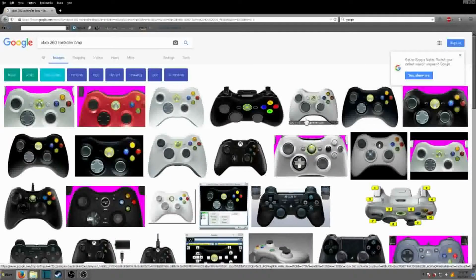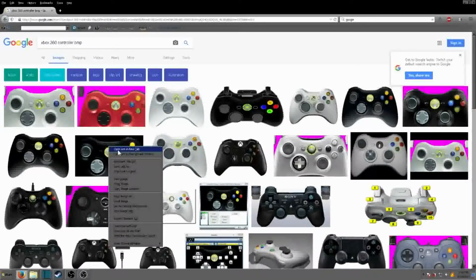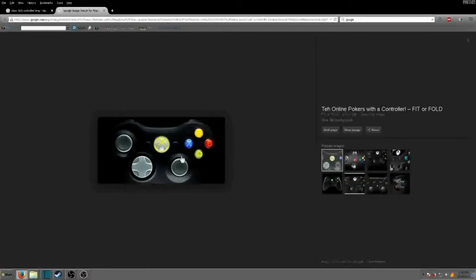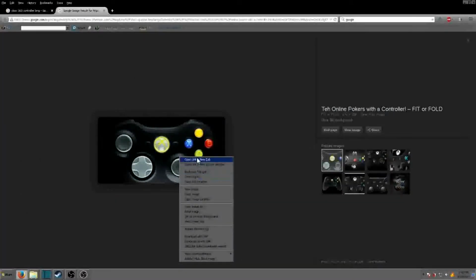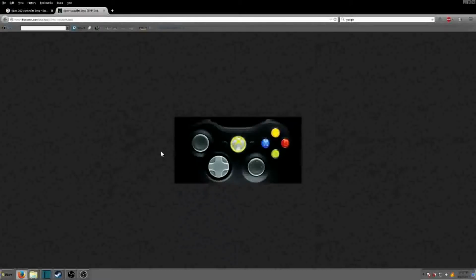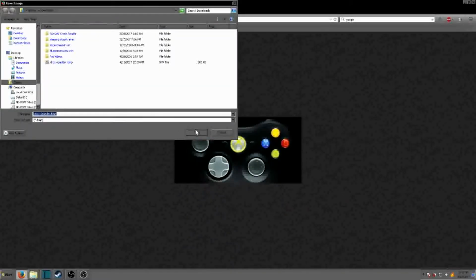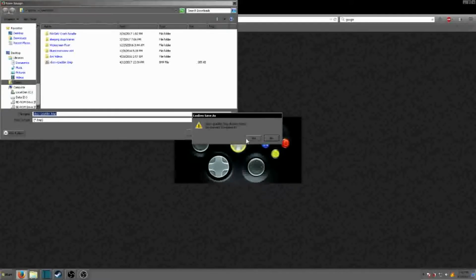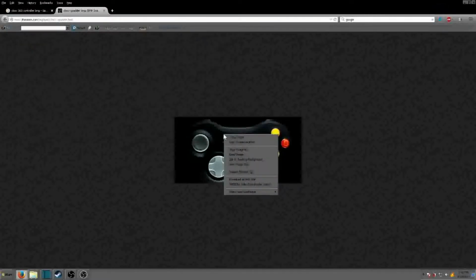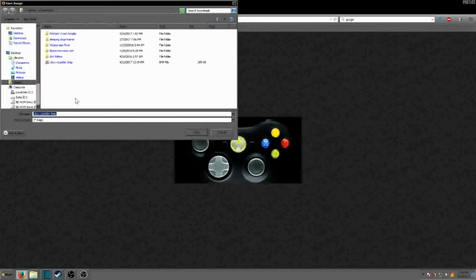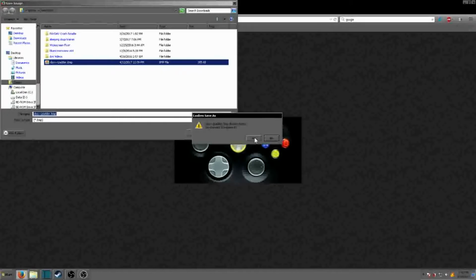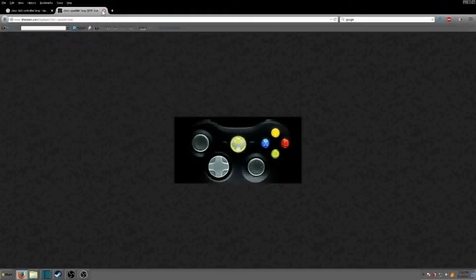Then view image and save. As you can see, I already downloaded it, so it doesn't matter.